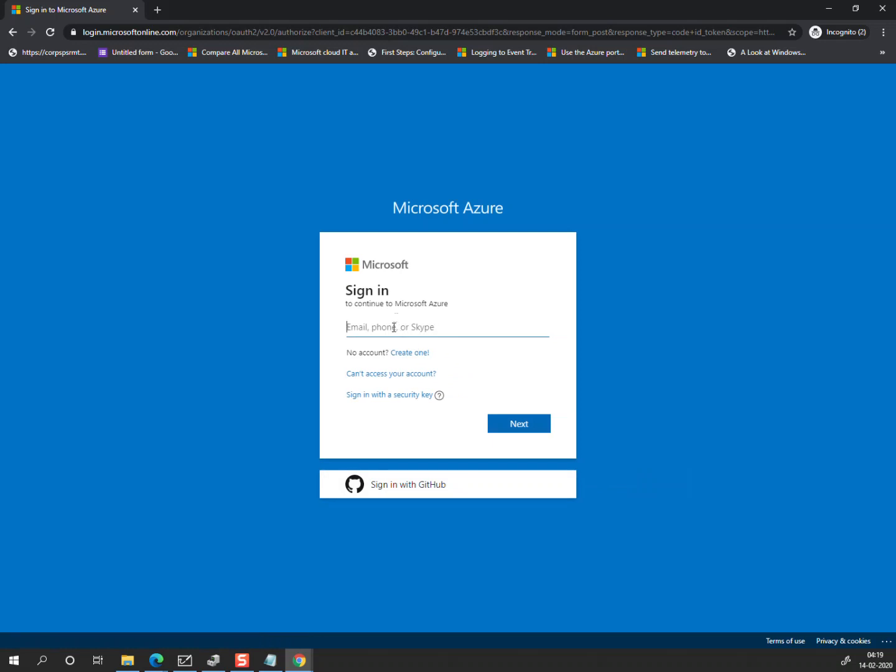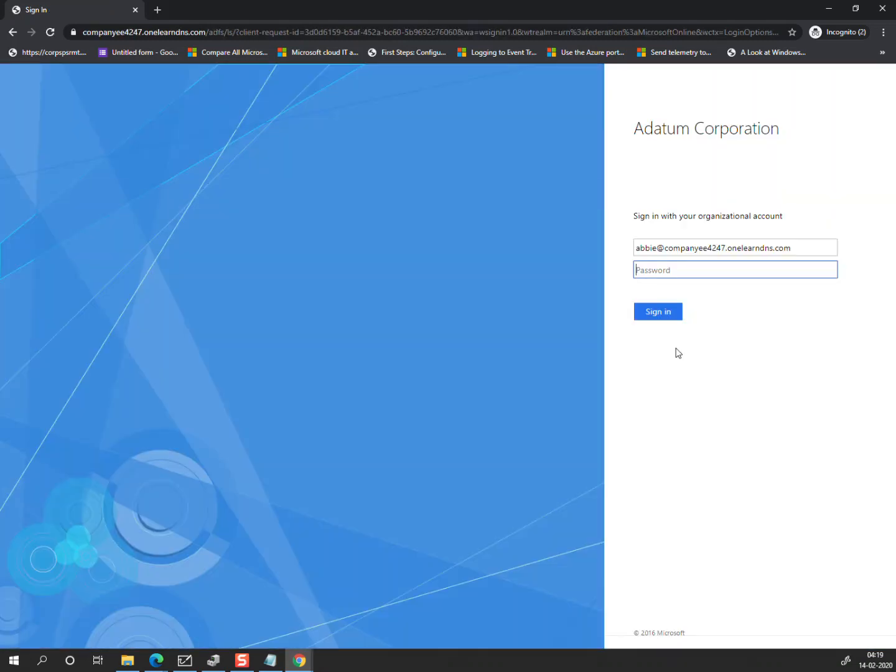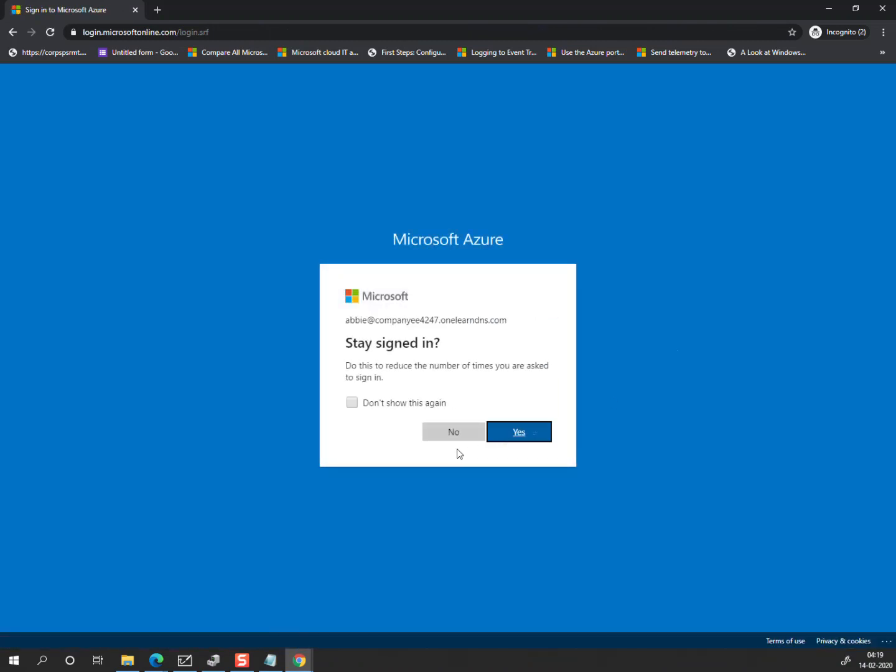Portal.azure.com, and I'm going to use the username here. Then I need to use the cloud DNS, and see, it says taking you to your organization's sign-in page, and now you will see Editum Corporation's ADFS page. Here you provide your credentials, and once you do, you will be able to sign into the applications registered to your Azure Active Directory.